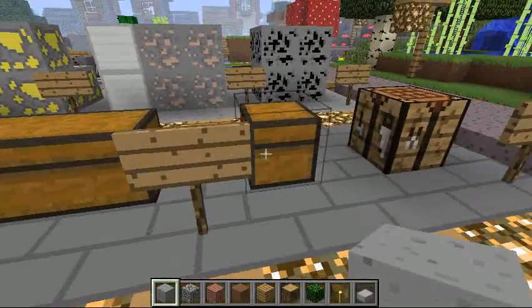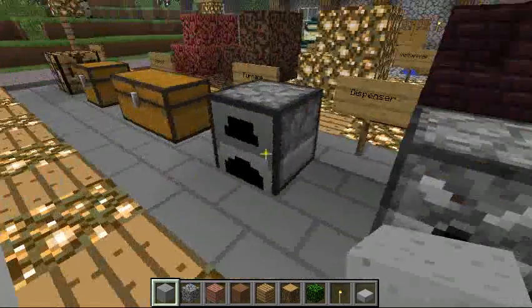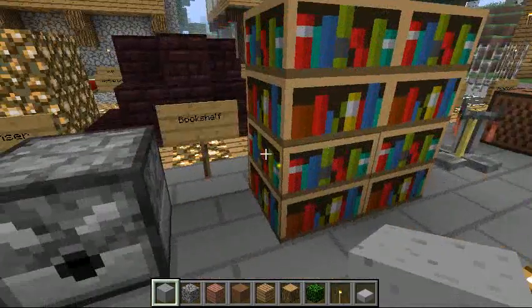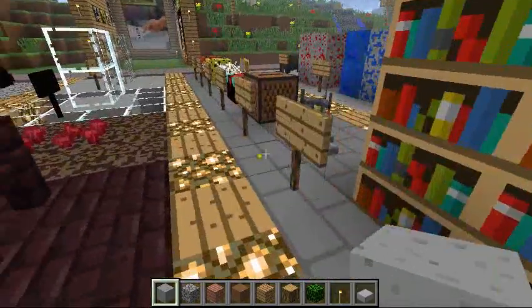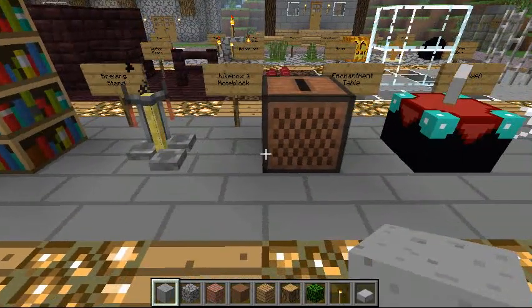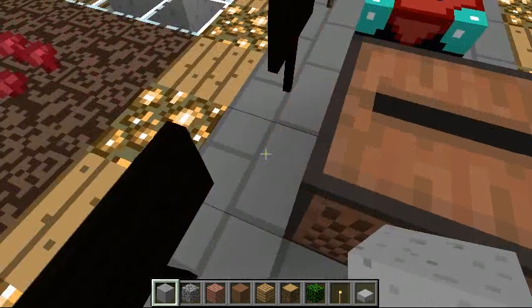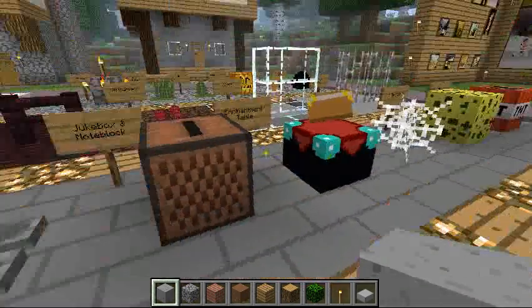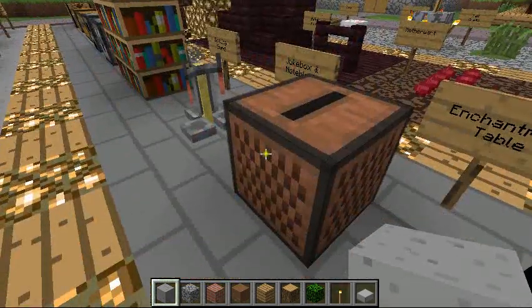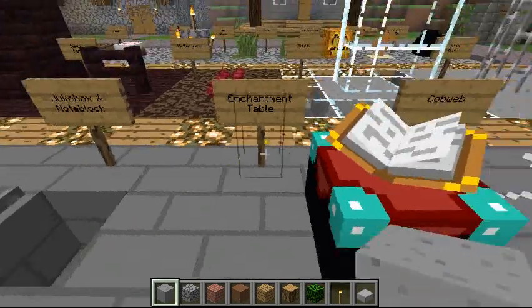workbench, chest, double chest, furnace, dispenser, bookshelf. I'm gonna start reading the floor. Brewing stand, jukebox. Where's the note block? Whoops. Well, that was a jukebox.